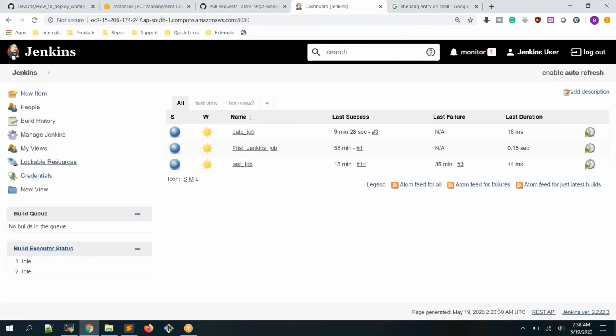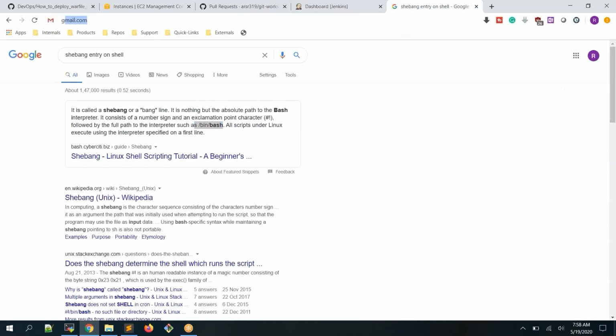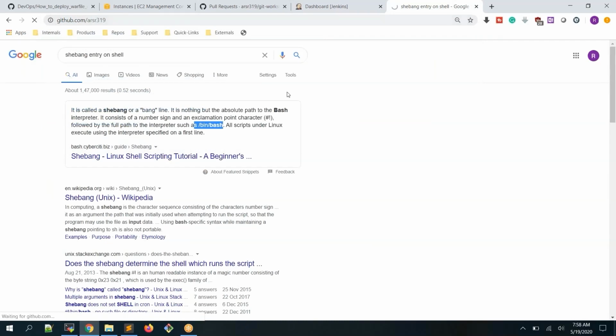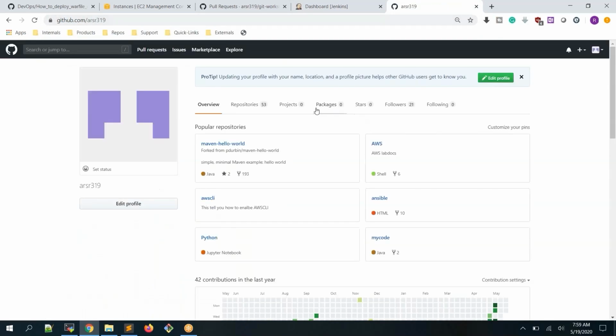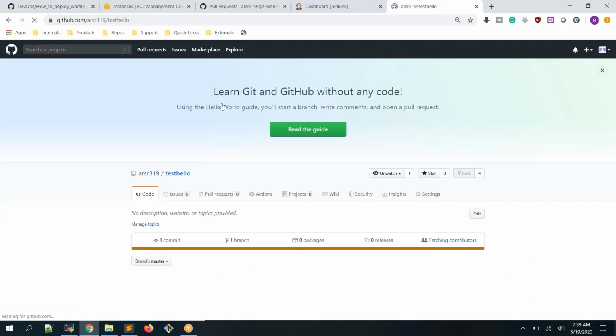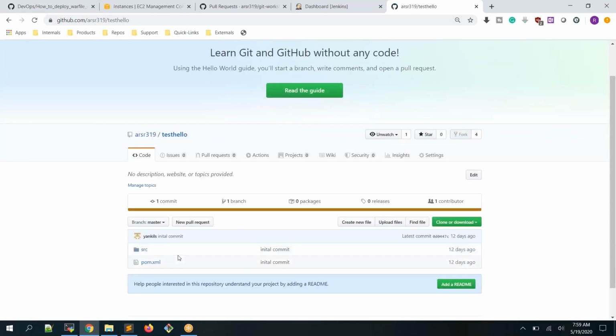So we have discussed most of the things, and we need to dig a little more into the details of Manage Jenkins. Before digging into Manage Jenkins, we have created code in Git. If you do remember, in GitHub we created a hello world application, and we pushed it over here. Test hello, this is the job we pushed some time back, right? We created it with the mvn command and pushed it here.